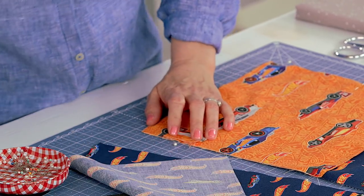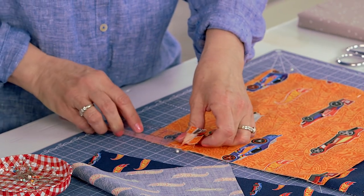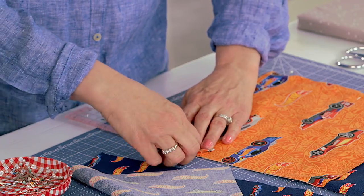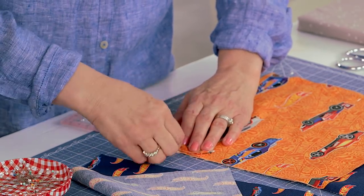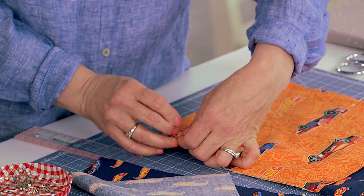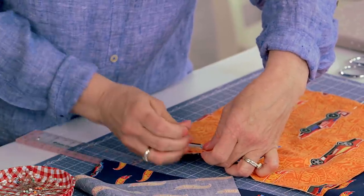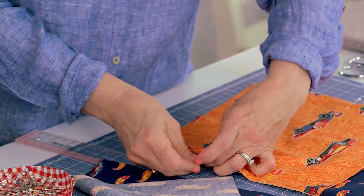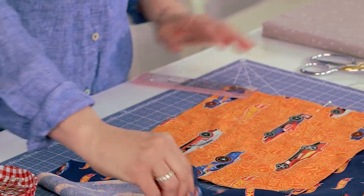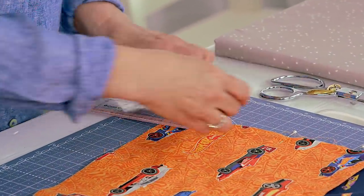Now is a really good time to grab a small ruler, measure up. This is one of Lori Hilt's little rulers. I love it. Perfect size. So I'm going to pin that here and pin it here. We're going to repeat on this side. Where'd it go? There it is. Inch and a half up.